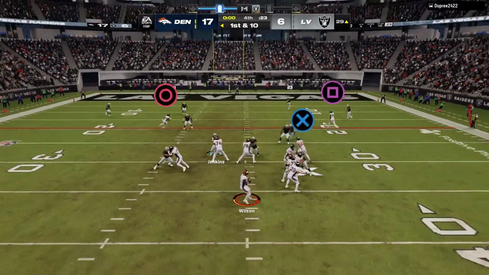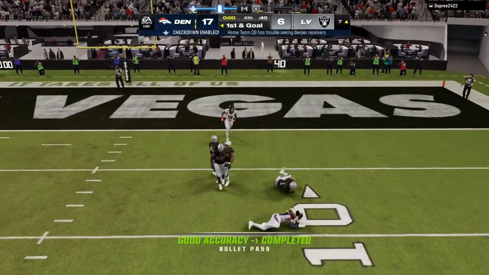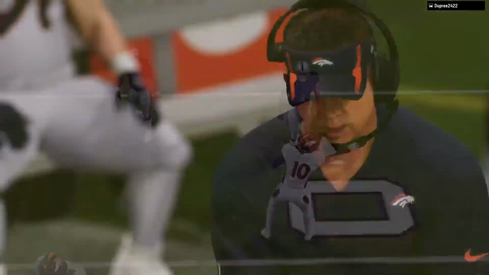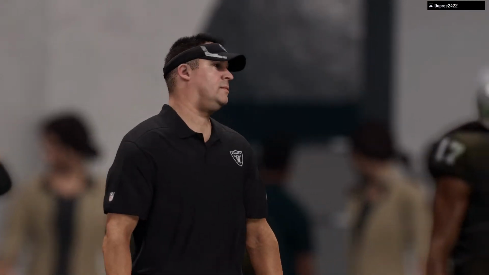Oh, Wilson going to throw. This will be caught. Judy. And finally, down he goes as they work it inside the 10 to the 7. So this one will wind up a Denver victory.